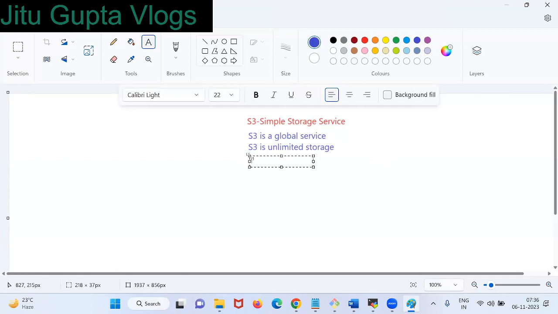So what type of data are we going to store in S3? By using S3, can we run an application? By using a hard disk, can we run any application without RAM, without a processor? No, it's not possible, right? So S3 is flat file storage.